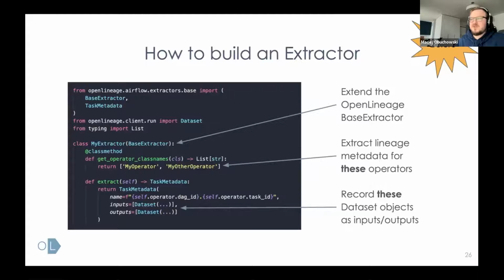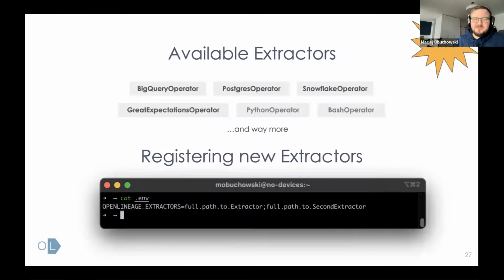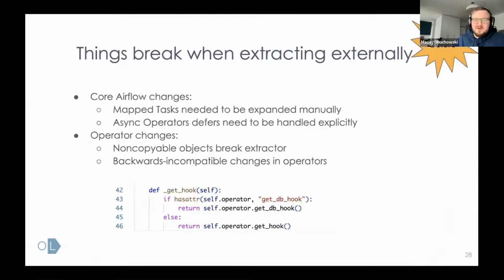So there are also custom extractors. People using the OpenLineage integration can define them, but that's not everything. You have to also register it. So in addition to using those available extractors, if somebody writes their own operator and wants to have the lineage from it, it has to define the variable right now. So this is also not ideal, because people love making typos in this kind of thing. And then things break, right?